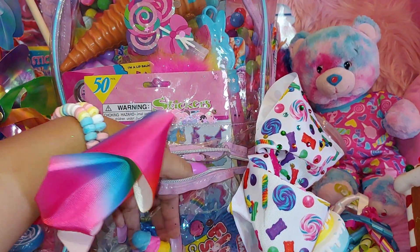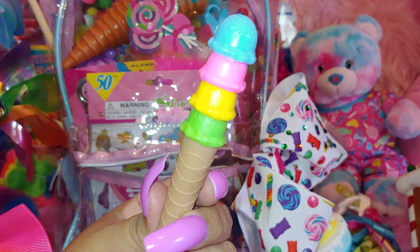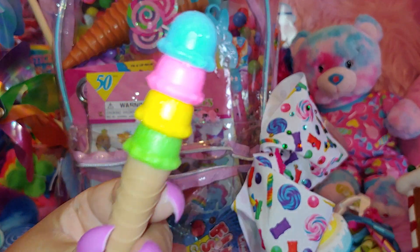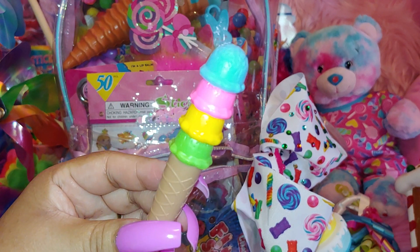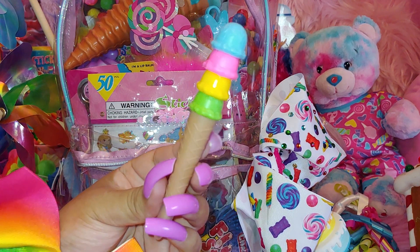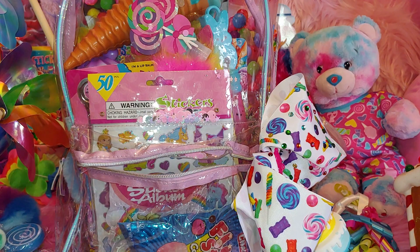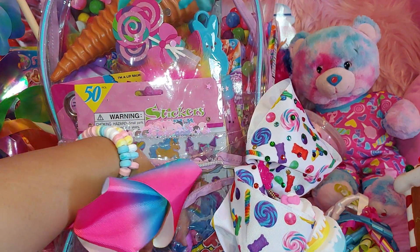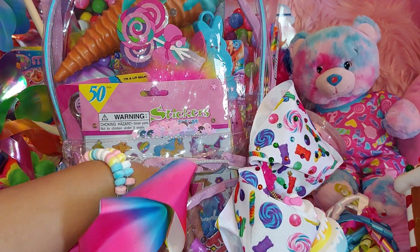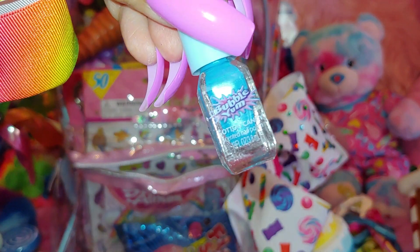I got this recently in Sweet Star Friend Mail from Lindy — she gave me this multicolored ice cream scoop pen from Dollar Tree. It's a cotton candy blue color, pink, a yellow, and a green like a green apple color. And I have one more little thing in here — a little Bubble Yum cotton candy nail polish. It's a little mini one, like a little baby polish.